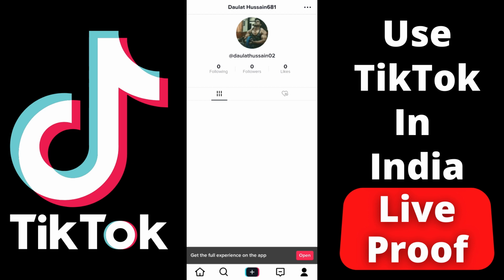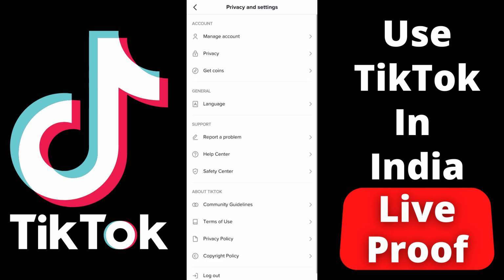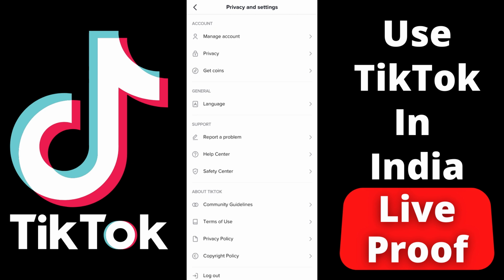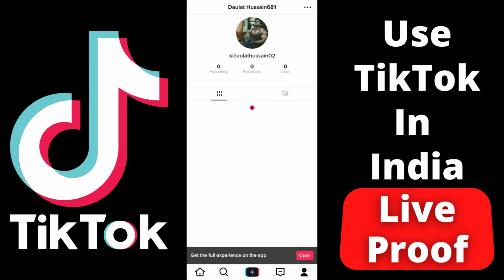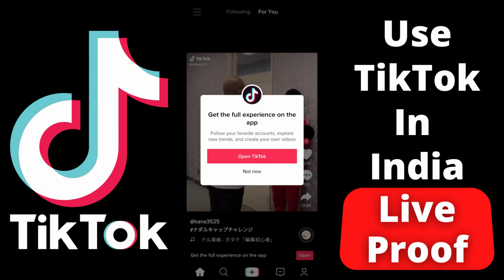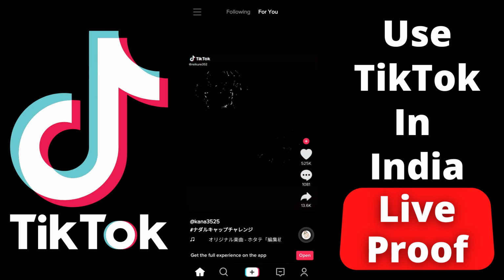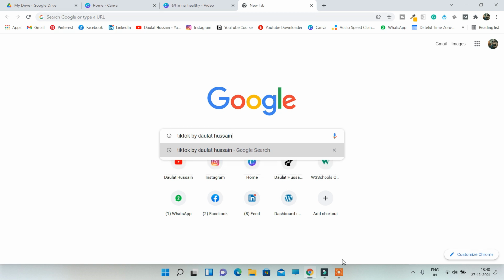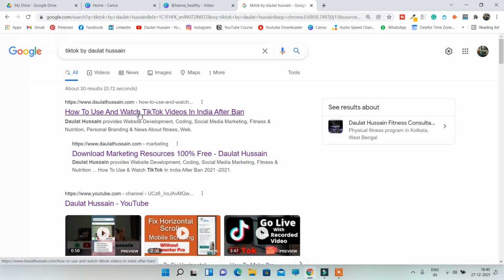If you want to change any information regarding your profile, you can do that. Just simply click on these three dots, and from here you can control all the things, like managing your account, privacy, getting coins, and languages. So here you have full control over your account. This is how you can use TikTok on your phone. I would recommend you not to go with the full version of this TikTok, otherwise it won't work. You can watch videos, and you can do a lot of things. I would recommend you give it a try and check from your end. If you really like this version of TikTok, then it's well and good, otherwise it's totally up to you.